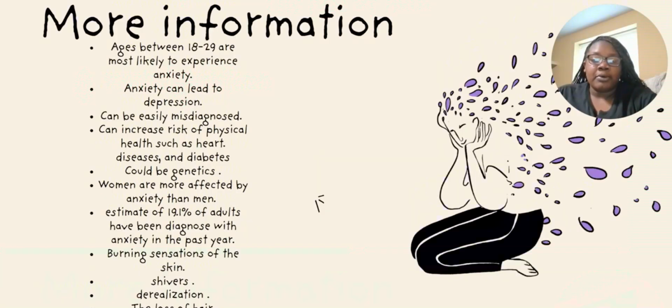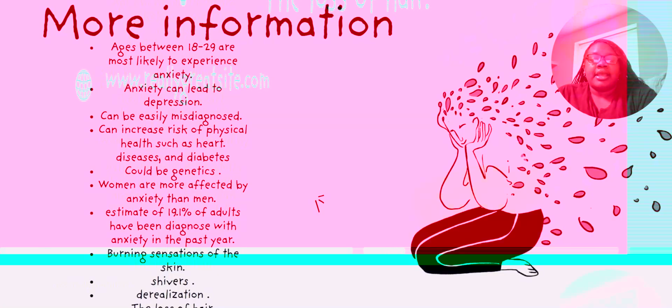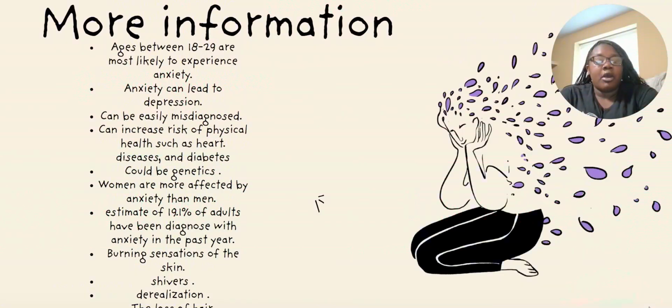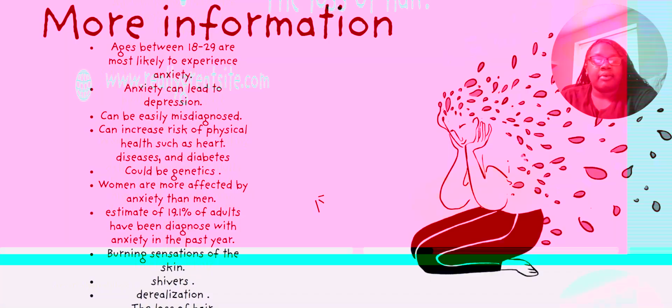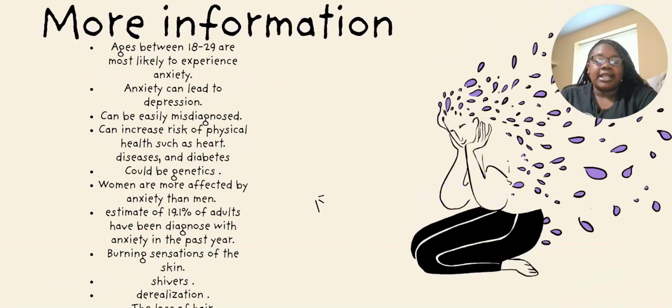Women are more affected by anxiety than men. An estimated 19.1% of adults have been diagnosed with anxiety in the past year. And it can be burning sensations of the skin. Everyone is different. Your hormones are different. Everybody doesn't react to anxiety the same, so you can end up with rashes on your arm or your chest from having panic attacks, and also shivers and derealization.